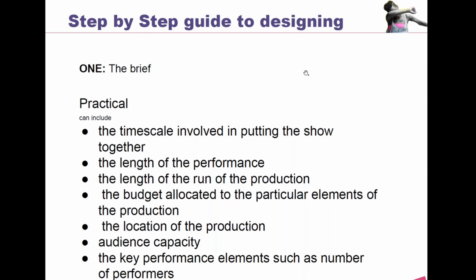In component 2, this information could be put in the assignment brief, or more likely it would be in a production meeting, for example, where you gather everybody together, you gather all the designers and all the key creatives and say, this is what we're doing, this is how long we've got, how people are going to be involved and what they're going to do.